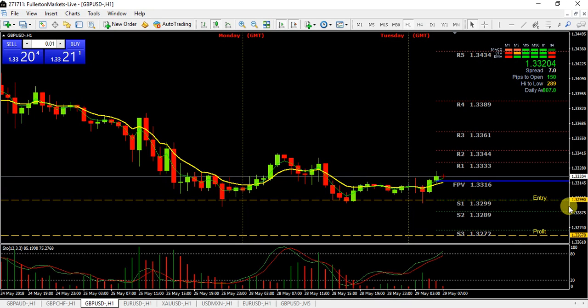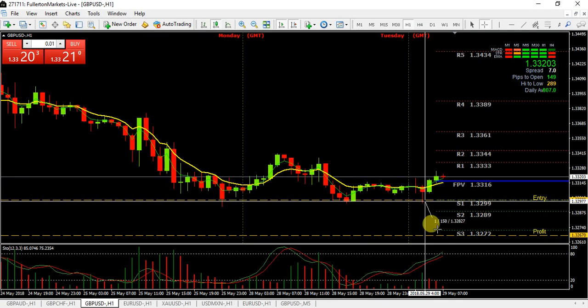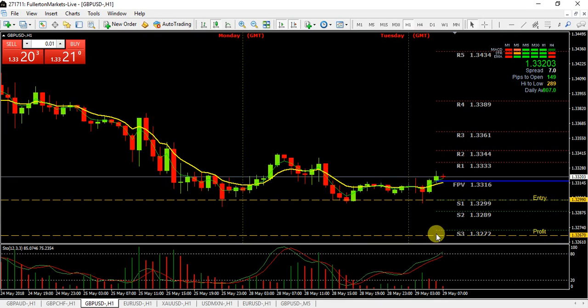Looking at the pound US, should get a little bit of movement today downwards. Our entry is at 1.3299 and the profit target at 1.3267. And you can do the same thing there with your trend line across here, but the entry point is a little bit down in here. We'll wait and see what happens when the London market opens. It might do just what it did yesterday, slight move upwards, which is what it's doing now, and then start to come down and continue down a little bit. That's about, I believe, about 40 pips or so. Oh, only 30 pips for today.